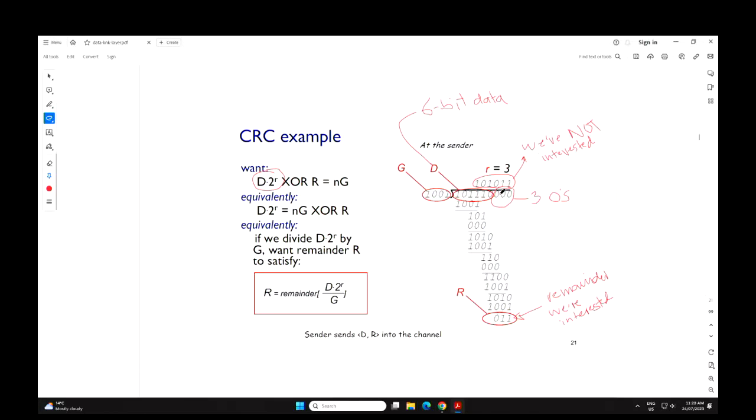But the number that I'm dividing is not the original data. I shifted it by 3 zeros, right? So I'm still sending the data. In the previous example, instead of 10, I was sending 9. But this is not the case, right? I'm still sending the data.